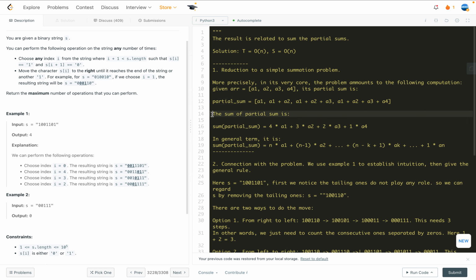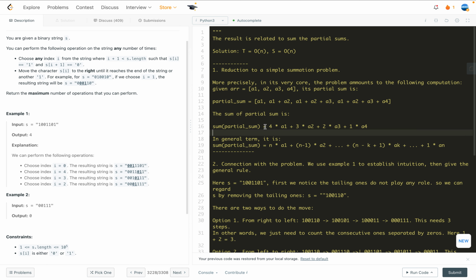Then we want to compute the sum of the partial sum. In other words, the summation is this one and this one and this one and this one. If you do the counting, A1 is counted 4 times, A2 is counted 3 times, A3 2 times, and A4 1 time.